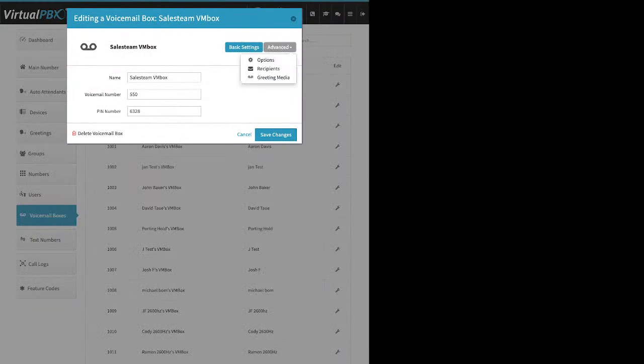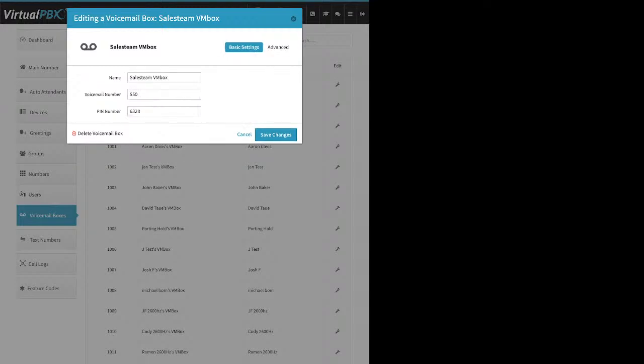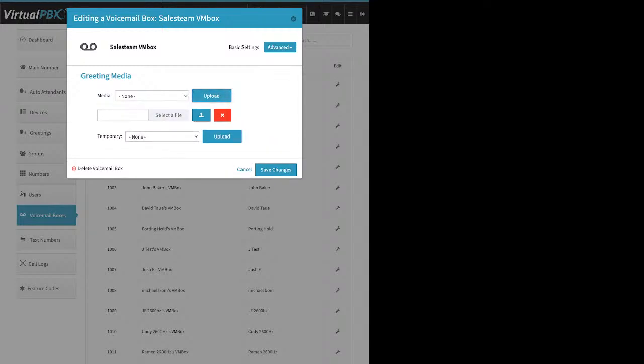Once a voicemail box is created, under Advanced, go to Greeting Media. You can upload a media file, right? That's the voicemail box greeting. With the basic information, you can call in and record it over the phone as well. But under Advanced Greeting Media, the pull down allows you to select an already uploaded media file. Otherwise, you can upload your own .wav or .mp3 recorded in mono.